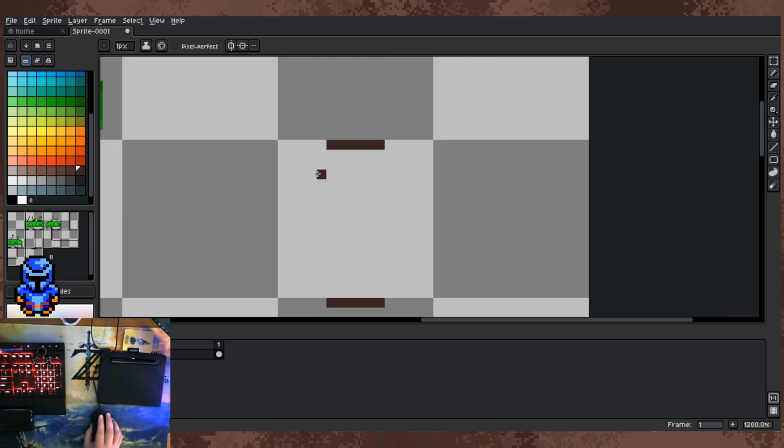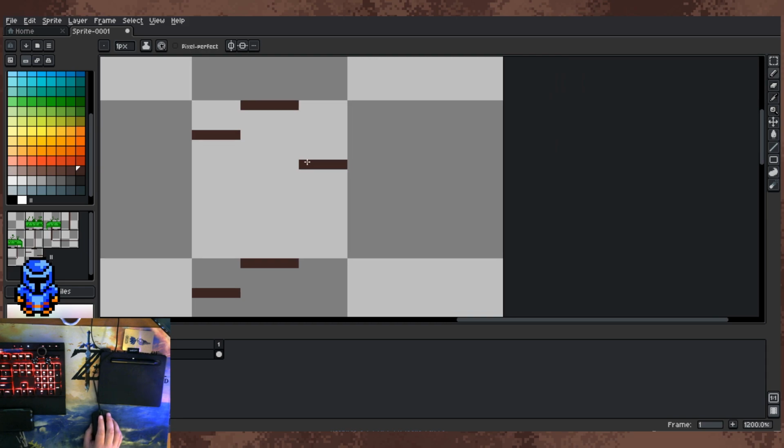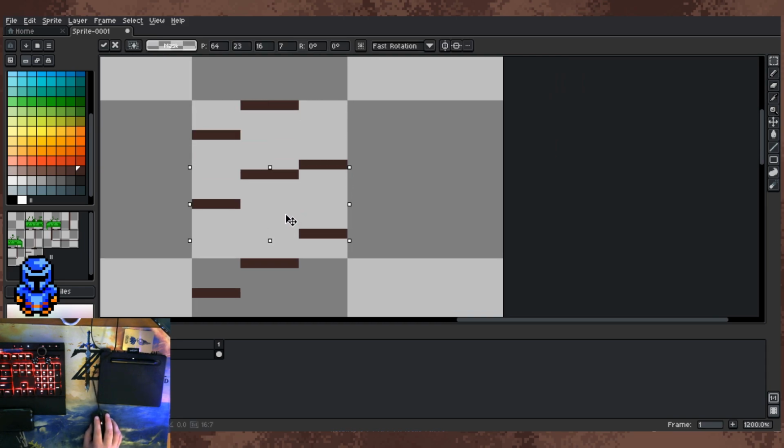We need to do it in this one. There we go. So say I want to create kind of a dirt striation thing going on here. And this is where you have to figure out how far apart are things going to be?